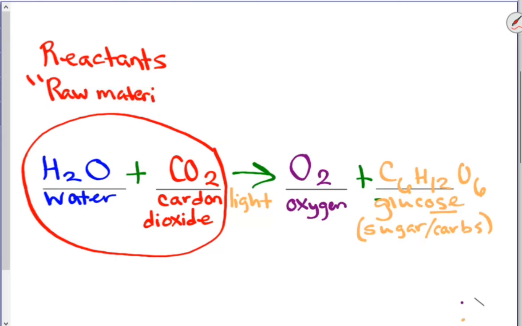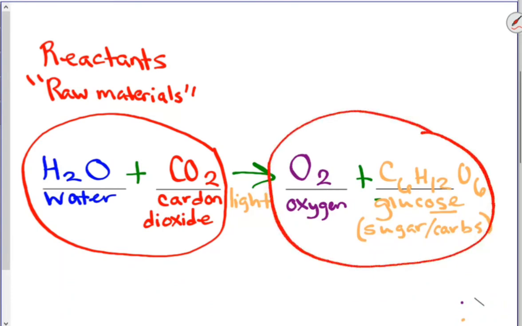If I'm building a house, what would my raw materials be? Wood, nails, okay? Raw materials are what you're using, okay? They're your materials that you're going to use to make your product. So that's what goes in. What comes out is what's being produced. So what would I call this side? I mean, it is the house in that analogy. But if it's what's being produced, it's called the product. Okay, and being able to recognize reactants and products without having to think about it so much definitely makes interpreting these questions easier.